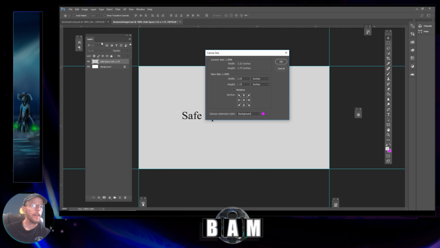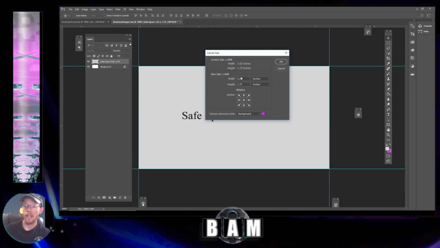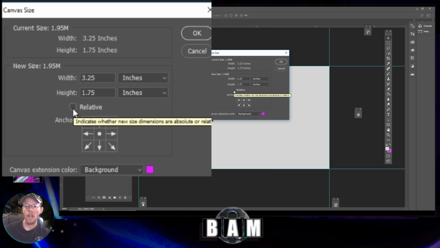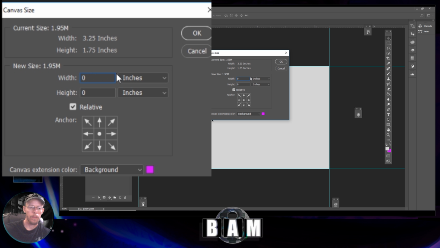So you go ahead and click on that, and you see kind of like how we had set up in the beginning, you got options of the width and the height and everything. Very important here, you want to make sure relative is not checked, because otherwise it's going to put everything proportional and autofill that in. It's important not to have relative checked, so we're going to go ahead and uncheck that there.